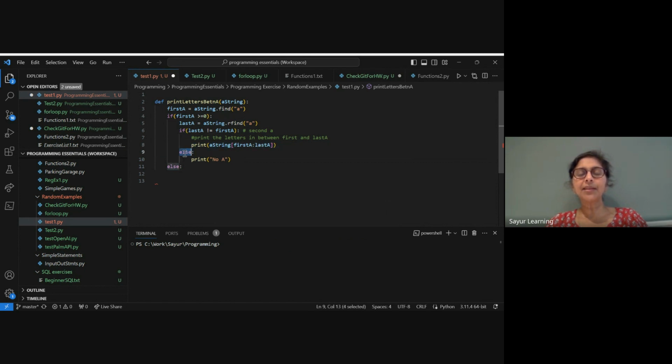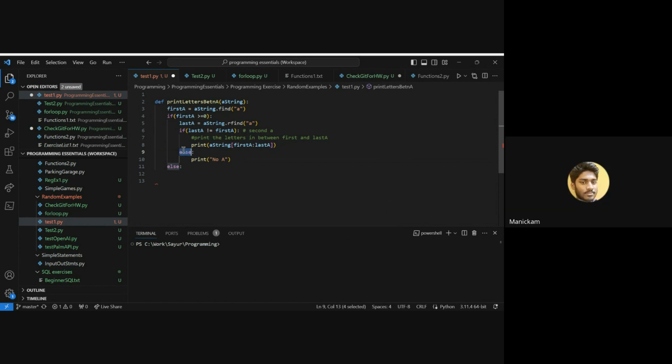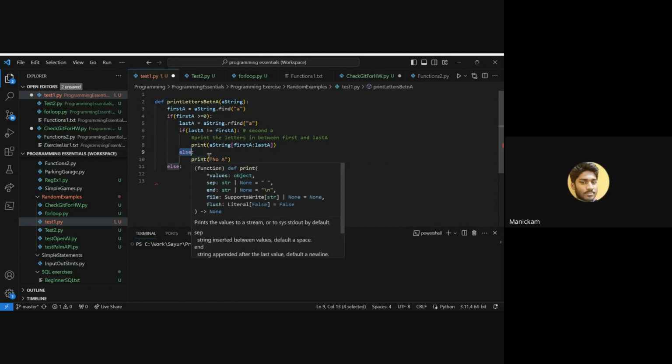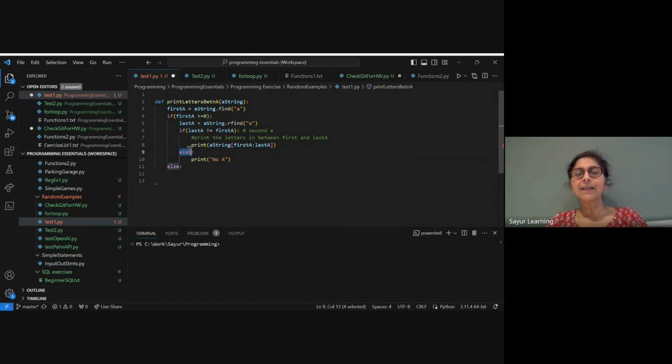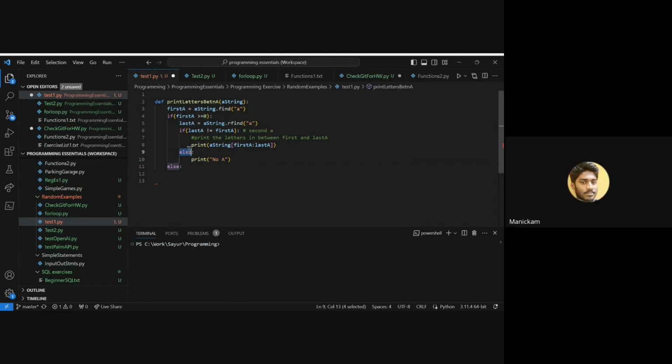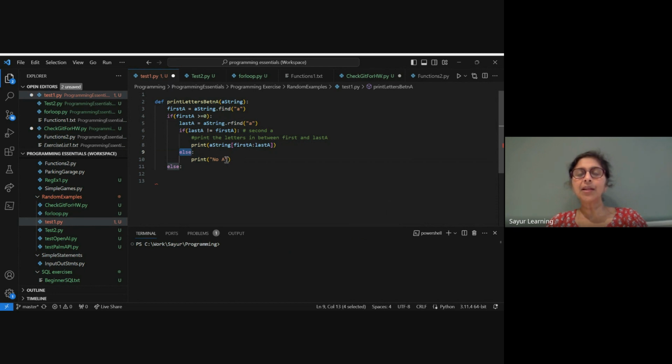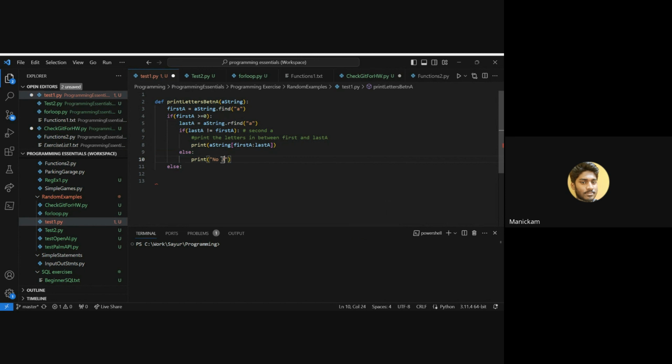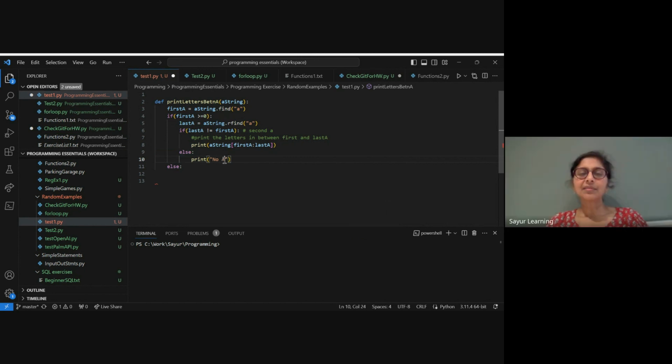In the else, what if is it? Last A equal to first A. So what does it mean? Both are the same index. There is only one A. So it's not no A. That's only one A, no second A.